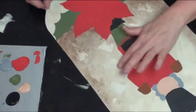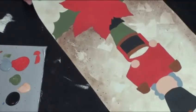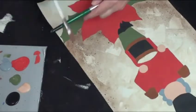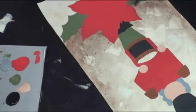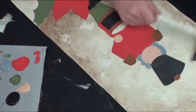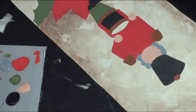I like the texture on here, and it's nice and flexible, so I'm not having any problems with that. A little high point. Let's see. Okay, so now spattering one more time. We want that to be sunk down in. Okay. Now I'm going to go onward.